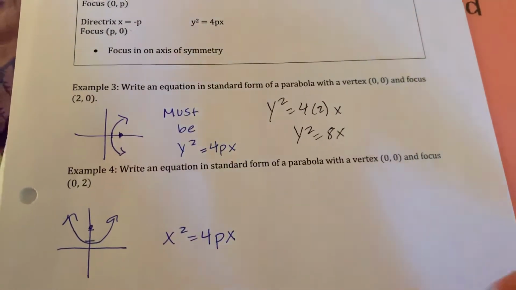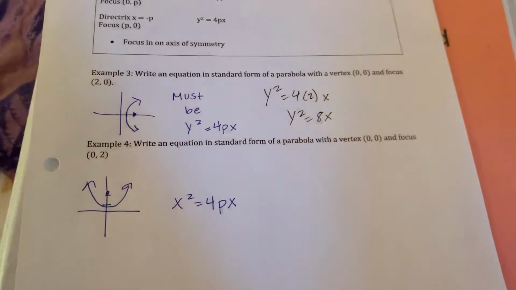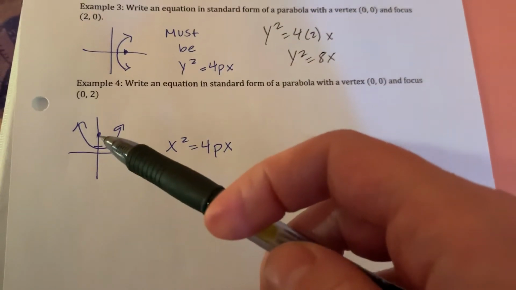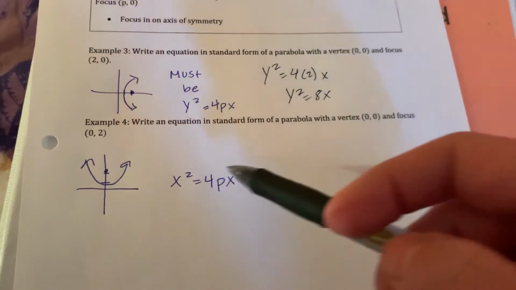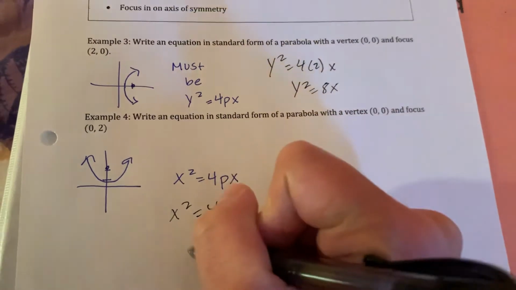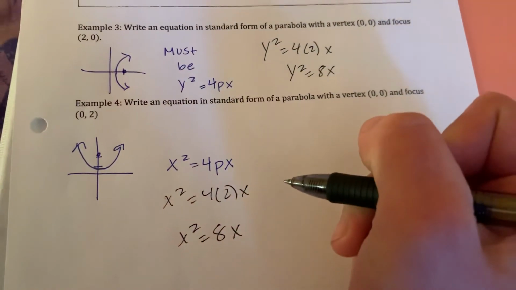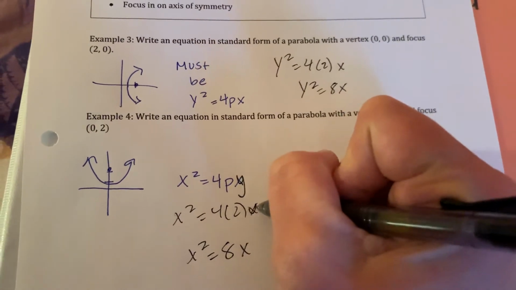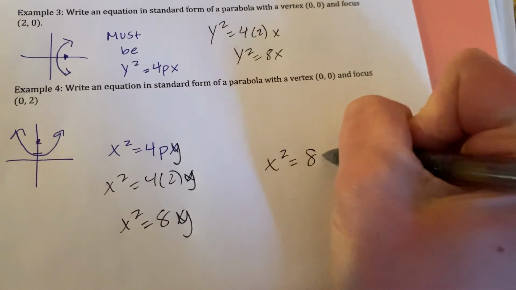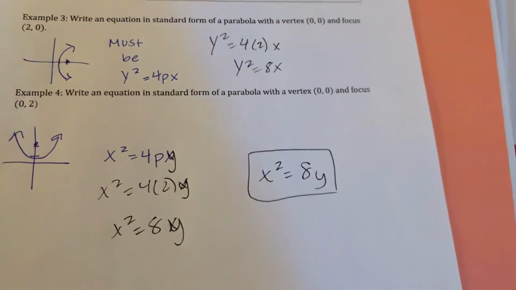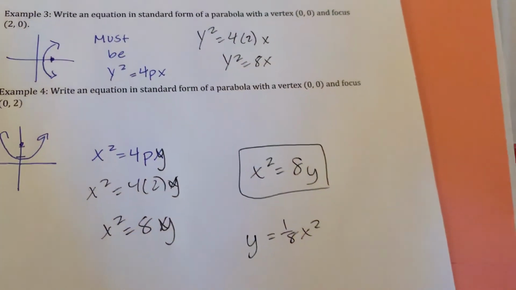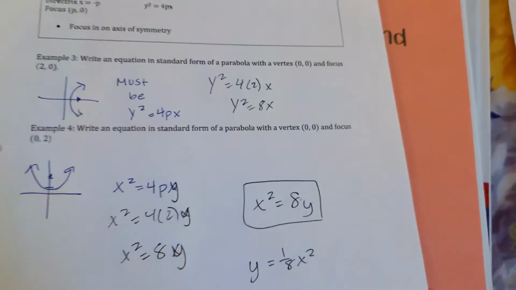We're not setting the world on fire. We're just being logical. If we're given this p value, can you create an equation? Yes, you can. Here, 0, 2, that means it's an x equals equation. Here's our equation. We know p is 2. Why did I write x? It would be y. Whoopsies. So let's make it pretty. That's your equation. We're not used to really writing like that. We're used to writing y equals. So this would really be your equation as well. You just divide both sides by 8.